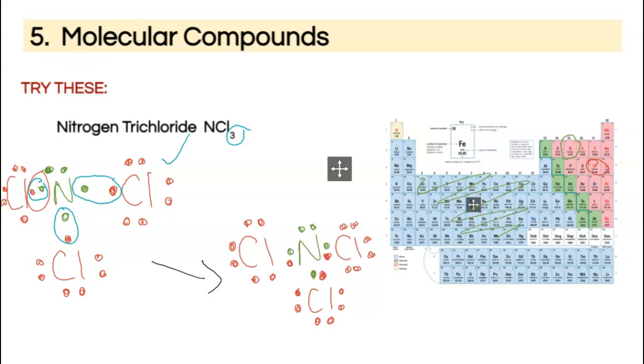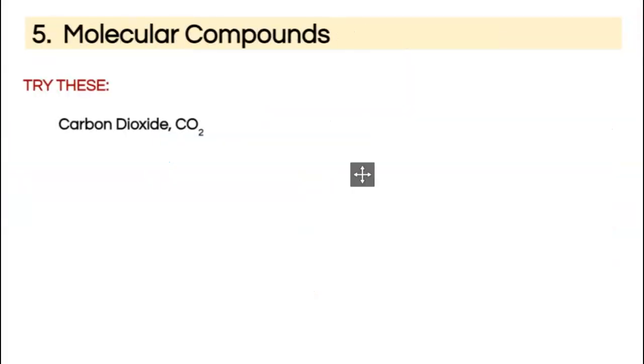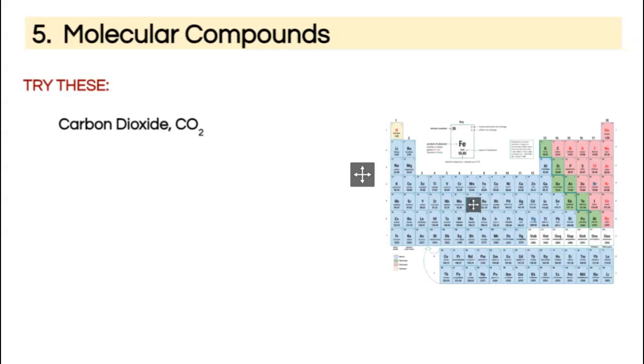Okay, I've got one last example for you on this, and that is carbon dioxide, which has the chemical formula CO2. And I want you to try that on your own, and then pause the video and give it a whirl when you are ready. Okay, so let's take a look at this. Carbon dioxide, I'm sure you have probably heard about. We talked about it in our bio unit, but what does it look like chemically?